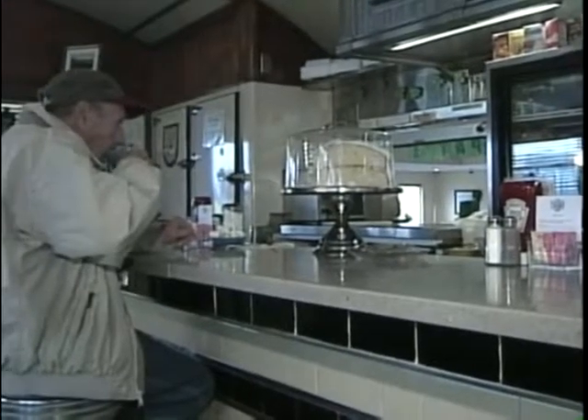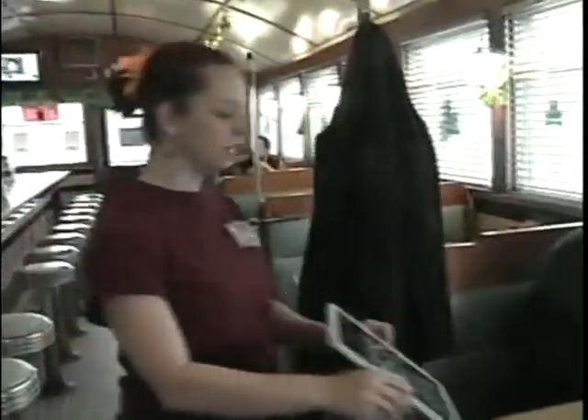I'm taking my lovely grandmother out for her birthday. Happy birthday! Thank you very much — don't ask me how old I am. How old are you? 78. And what do you think of the diner? I like it. I've been here before, and that's why I wanted to come back. They refurbished the original diner car and built a new addition on the back, doubling the seating capacity. What did you order? A cheeseburger.